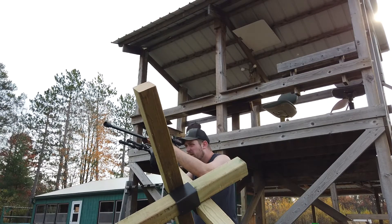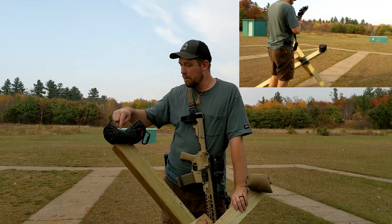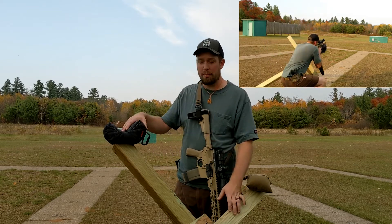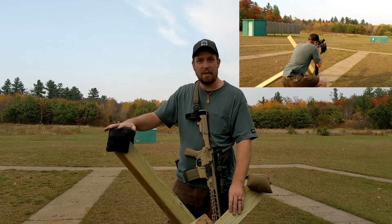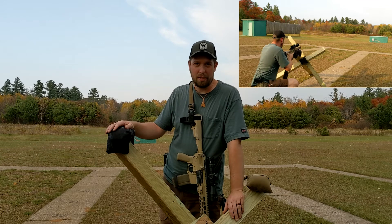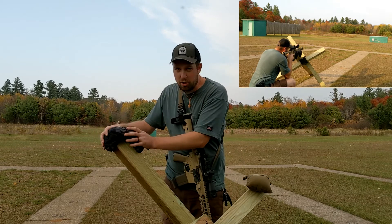If you wanted a little more resistance or grip, you can actually flip it around and this is actually still really stable. You could run your PRS rifle right in here and you have a little less surface area, but the grip is right here. It's just good for gripping onto side angles or on the top of a railing or an awkward piece like this. I've been leaving my rifle sitting up there as I'm walking away with a different rifle — it's about 12 pounds — no issues at all. It hasn't moved, it hasn't slipped at all. I think the design really causes it to hug onto what you're grabbing.